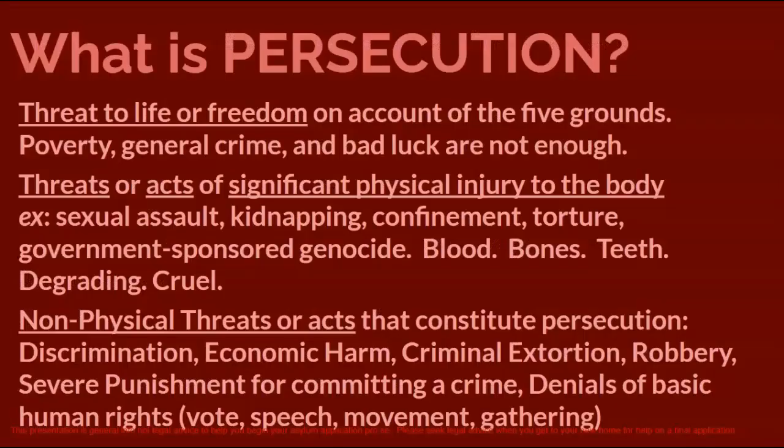What is persecution? It's a threat to life or freedom on account of the 5 grounds. Poverty, general crime, and bad luck are not enough. Threats or acts of significant physical injury to the body, for example, sexual assault, kidnapping, confinement, torture, government-sponsored genocide, degrading treatment, cruel treatment. Non-physical threats or acts that constitute persecution are things like discrimination, economic harm, criminal extortion, robbery, severe punishment for committing a crime, denial of basic human rights, the right to vote, the right to free speech, the right to move freely, and the right to gather freely.